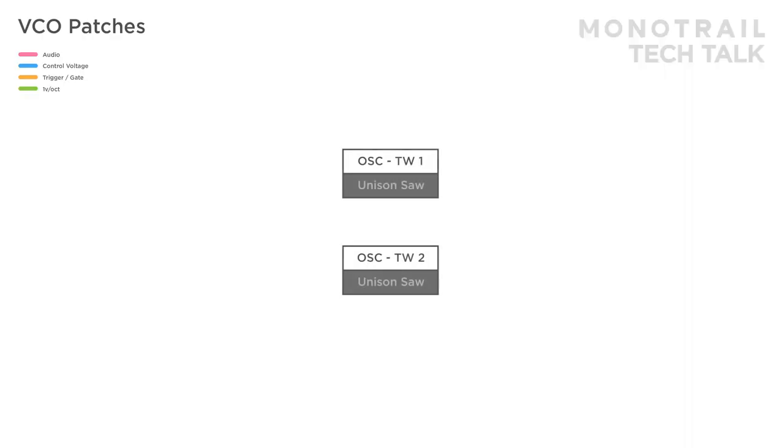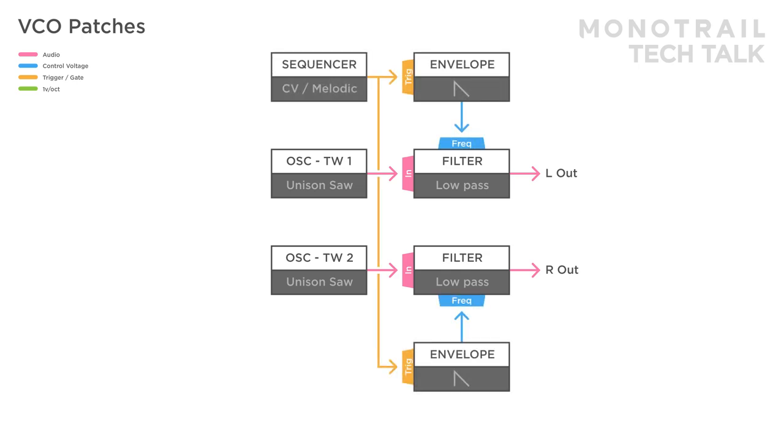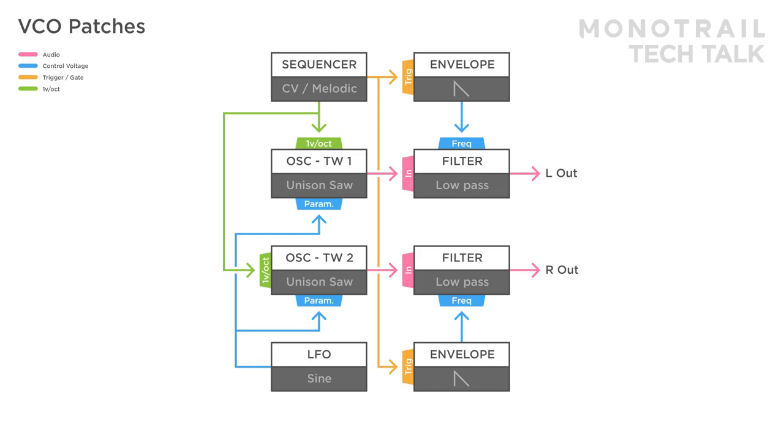Having access to two oscillators with similar algorithms is great for stereo setups as well. Here, both unison SAWs are used in their own voice with filter and envelope. Each voice is hard panned to one side. Again, both oscillators are sequenced with the same sequencer, and both parameters are modulated with an LFO.